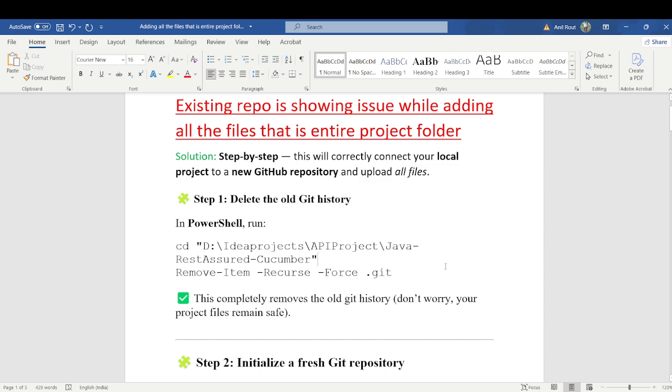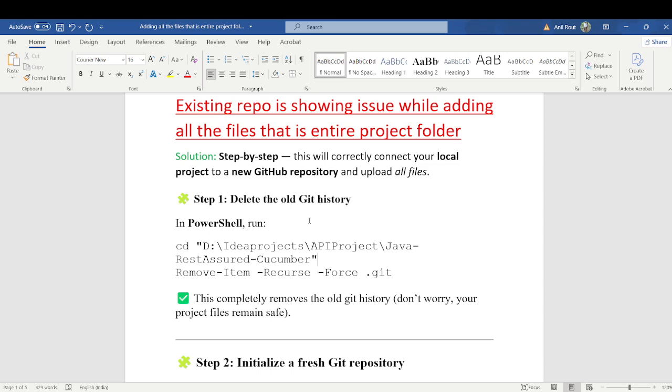After that, as I mentioned, I removed the old Git history. I just wrote Remove-Item -Recurse -Force .git. This completely removes the old Git history. Don't worry, your project files remain safe. Only the old Git history will be removed.